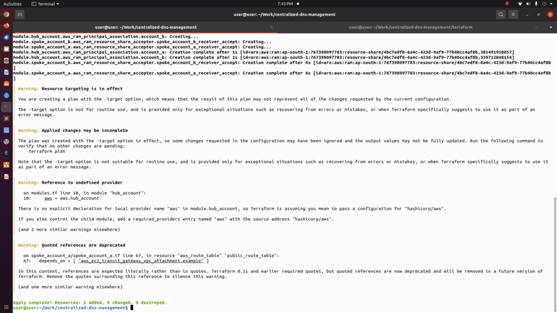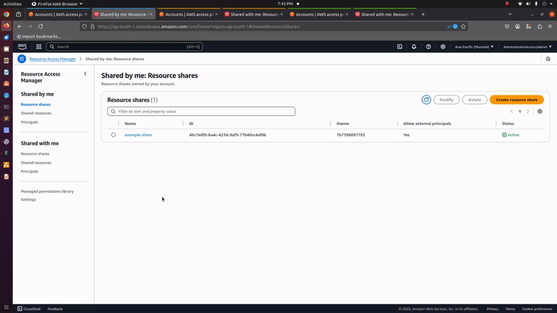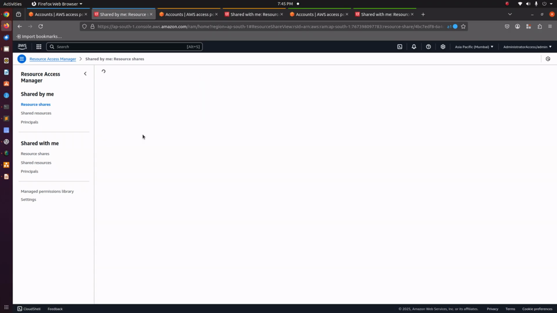Okay, this is completed. So that command will create resources in account A1, A2 and A3. Now we are in A1 region Mumbai. So I'm in RAM. So the resource shares shared by account A1 with account A2 and A3 is this example share.